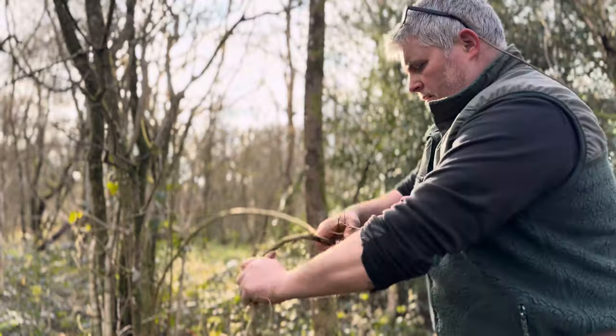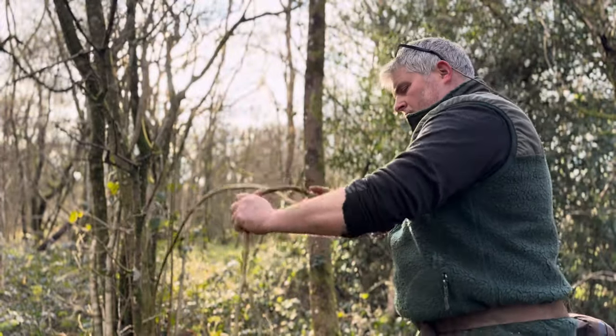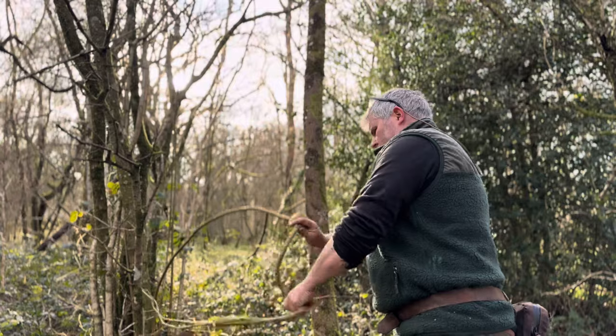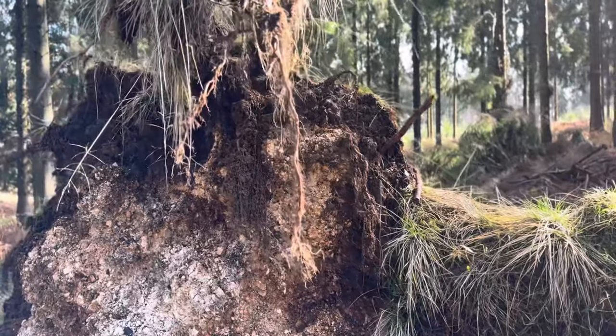Willow shoots can also be twisted into withies, or another alternative could be the long, flexible roots taken from needle-bearing trees, such as spruce or fir. At this time of year, after the winter storms, there's plenty of freshly fallen trees with exposed roots to harvest, so no need to damage a living tree.